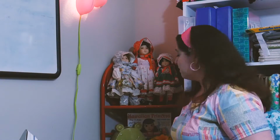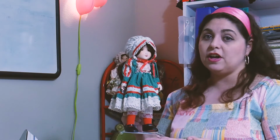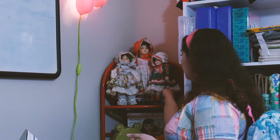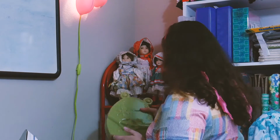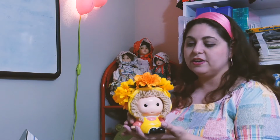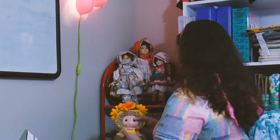And in the far corner over here, I have a small collection of Hummel dolls that were given to me by my mother-in-law. And I thought the perfect place for a Hummel doll would obviously be in the hobby craft room. They are actually standing on a Coca-Cola shelf. It's got a little Coca-Cola emblem on it. I also have this really cute frog vase that I picked up at an antique store. I didn't need him, but he looked so lovable. As well as Petunia Gardner here, which is what I named her. She's a little vase, and she was just so adorable. So I had to get her, and I've put some lovely little fake flowers in her.